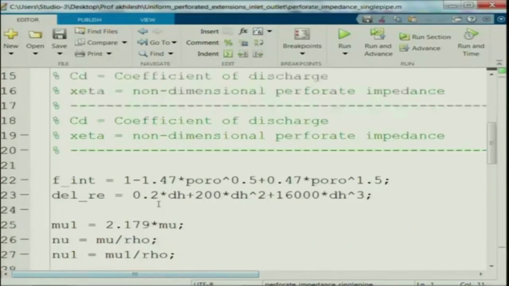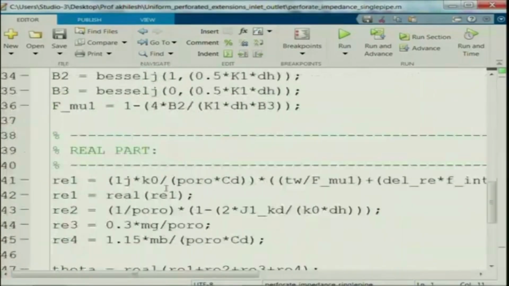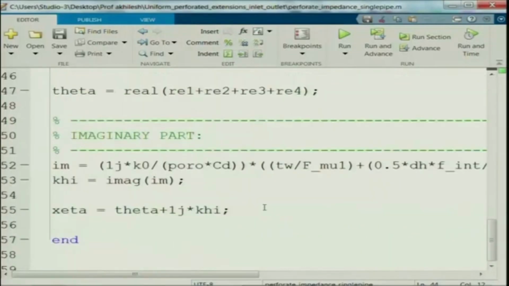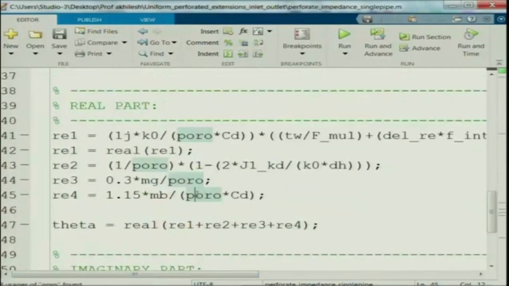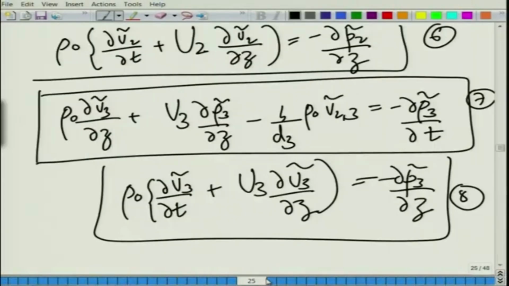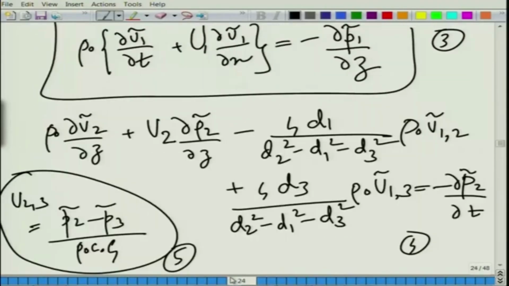So, this was the MATLAB script, MATLAB code. This is the real part, and you see mean flow is there. So, it definitely does contribute to the resistive or dissipative losses. So, if you include this non-zero mean flow in this expression and purposely do not consider these big U3 or U2 for that matter, U3 or U1, you will still be better off. You can simplify things and yet retain the most important effects.